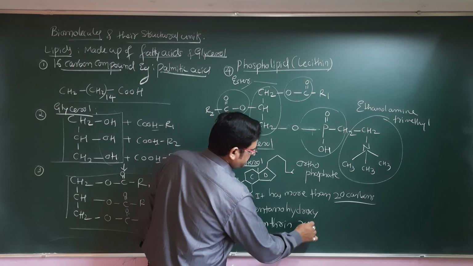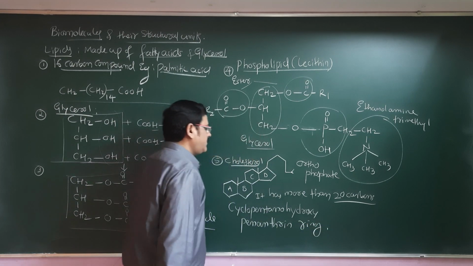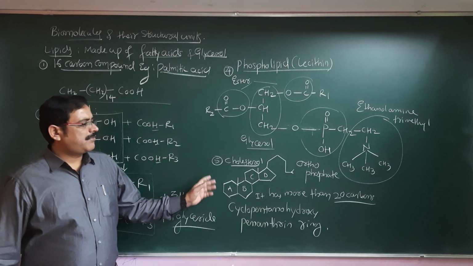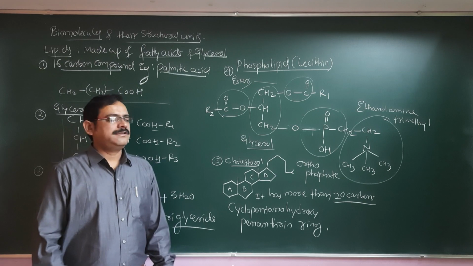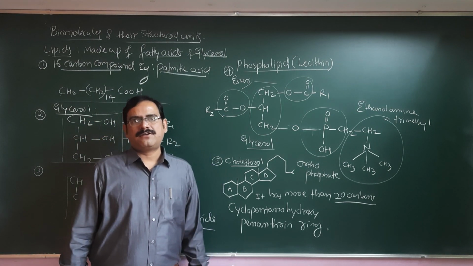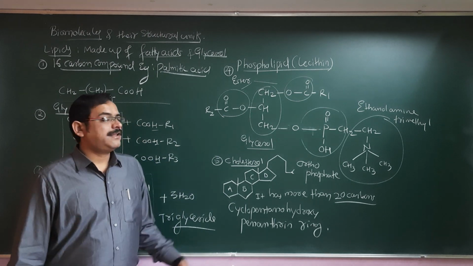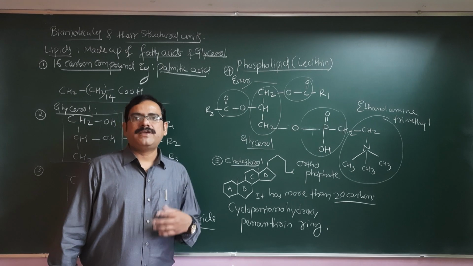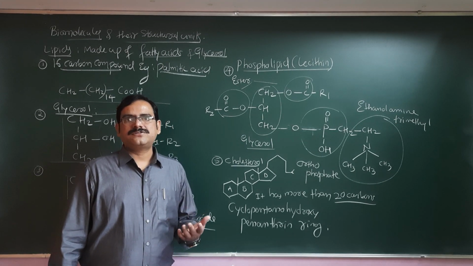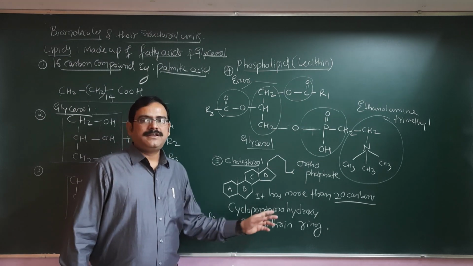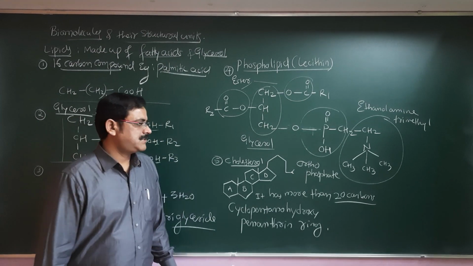Phenanthrene ring structure. This is what we talk about with cholesterol. Cholesterol as such is the most important precursor. Cholesterol is a precursor for various kinds of, mainly, steroid hormones. What are those various kinds of steroid hormones? Cholesterol is essential to make the androgens or testosterone. Cholesterol is also essential to make mainly the estrogens and progesterone.